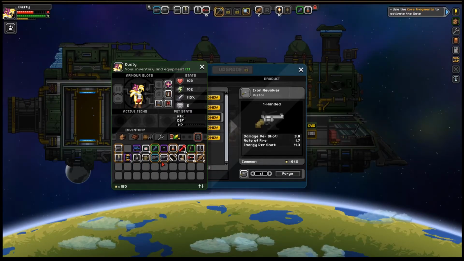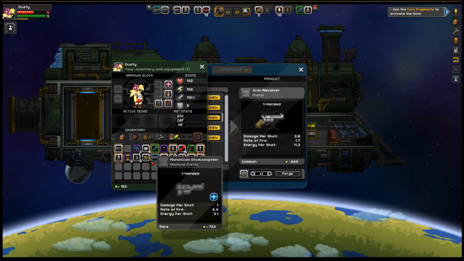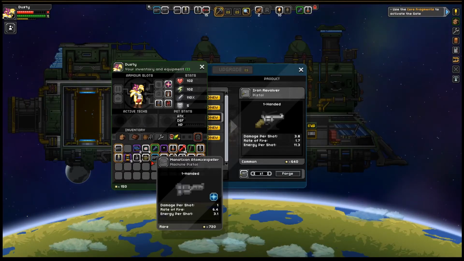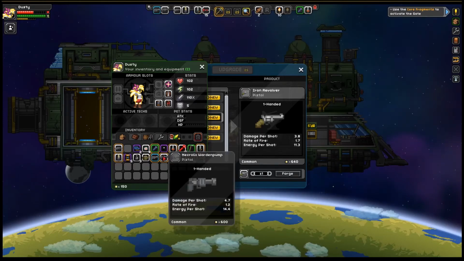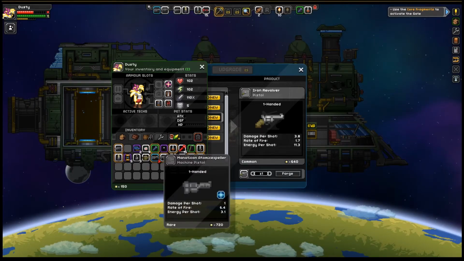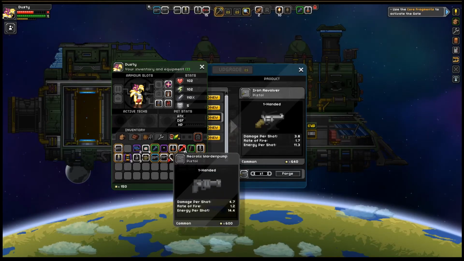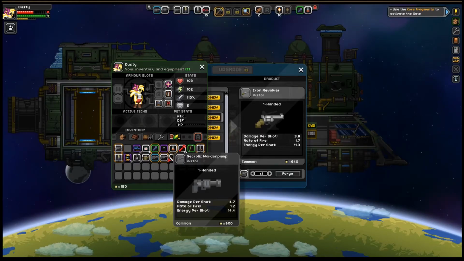Let's see. What about my simple handguns? Double handguns. Oh, this actually has a freezing effect. Damage per shot is 1. Rate of fire is 6.4. The energy shot. Yeah, but it freezes enemies. And it's a rare. Damage per shot, 4.7. Rate of fire, 2. Energy.